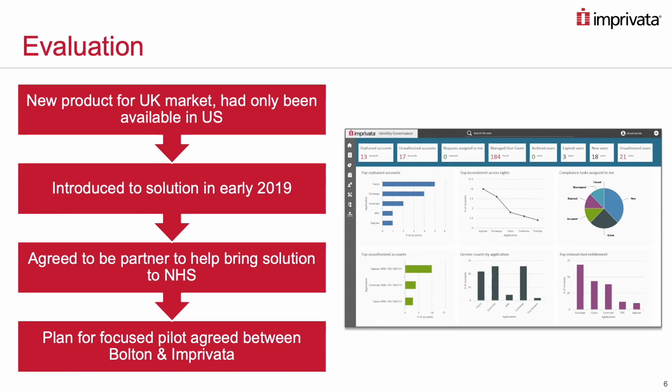Yeah, as a reference site for Imprivata already for single sign-on across the whole organisation, I think they knew that we were committed and we understood obviously the difficulties, but also what their solution would provide for us. So they did agree to be a partner, and then the planning for the pilot and the proof of concept was approved.